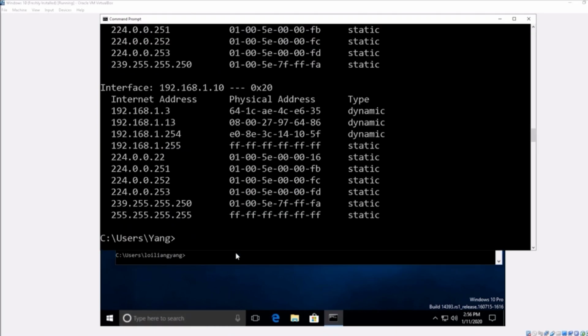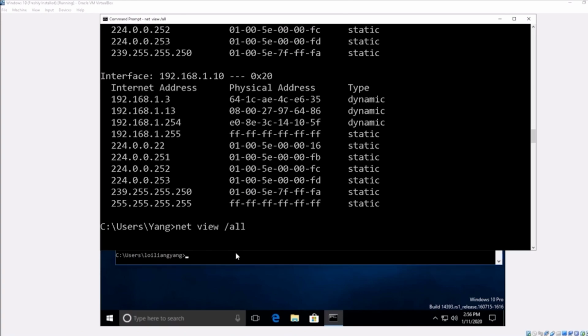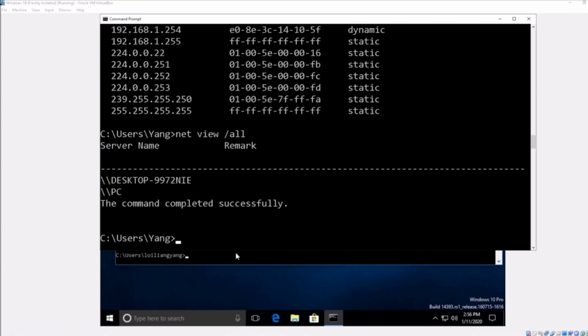Over here, we can see a new entry for IP address 192.168.1.13. Likewise, if we enter net view /all, we will see an additional computer coming up, here \\DESKTOP. So wherever you're connected, you'll be able to list out all the computers within the network using some of these commands from the Windows operating system.